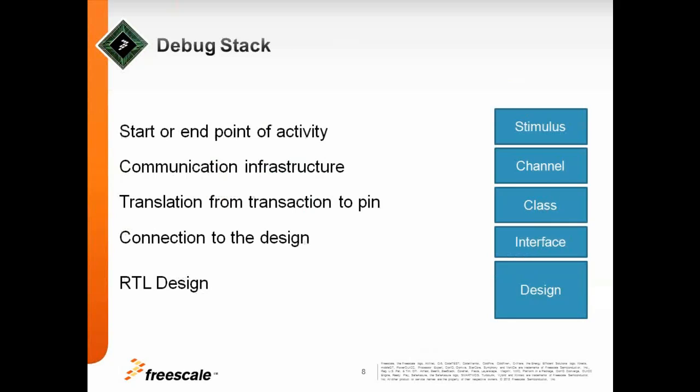Now, before I get into the code example, I want to put some structure into the whole debugging stack. We basically see this as a stack. If you look at your test bench together with the design, we have some stimulus, random or directed. We have something that does communication, decoupling you from the underlying translation of things that happen here at the transaction level down to a pin level. Then we have an interface that connects you to the design and prevents you from races through clocking blocks, for example.